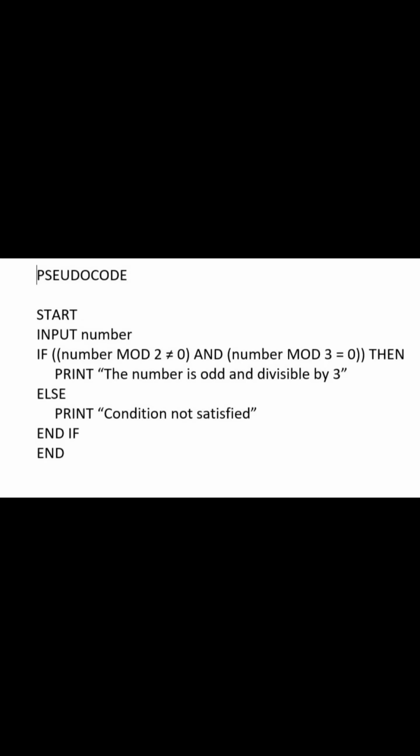Now, we transition from the algorithm to pseudocode. This pseudocode provides a simplified representation of the program logic. It outlines the sequence of operations before implementation in C++. This helps in planning and verifying the solution before coding. So what we have here is the pseudocode before the code itself.